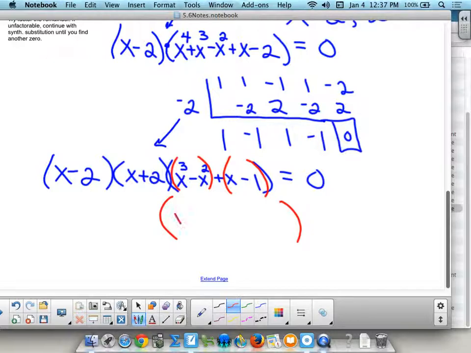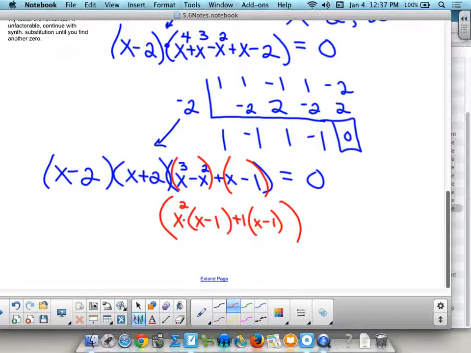Take out x squared, you get what? X squared times x minus 1. Plus, what are you going to take out of this one? Well, there's a number they share. It's 1. 1 goes into 1 and 1 goes into 1. Take out a 1. And when you take out 1, nothing changes. It's just x minus 1. And remember when you do factor by grouping, you want what's left over to be exactly the same. It is.